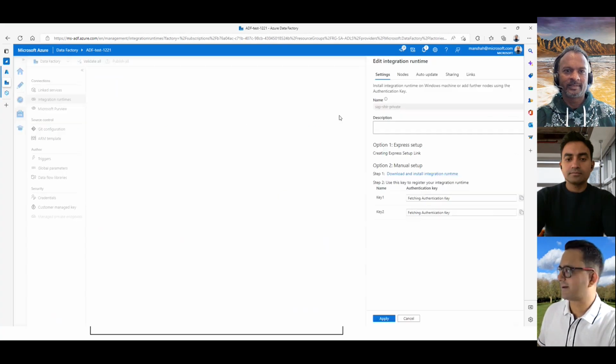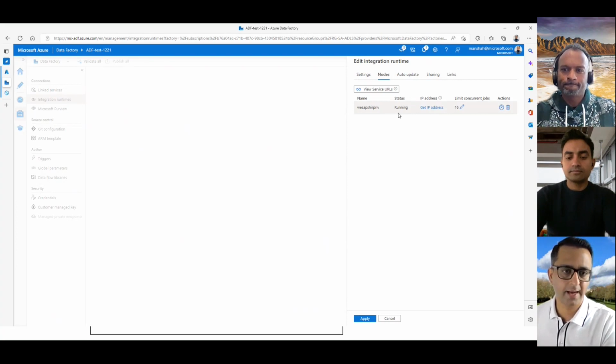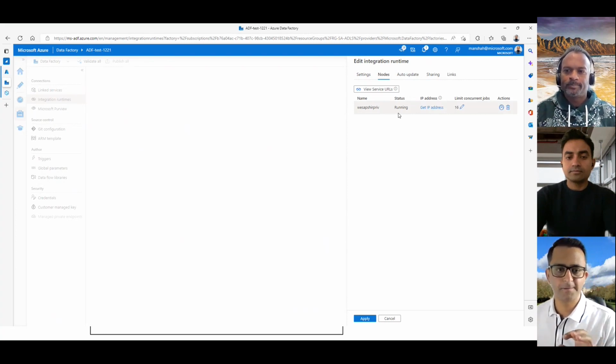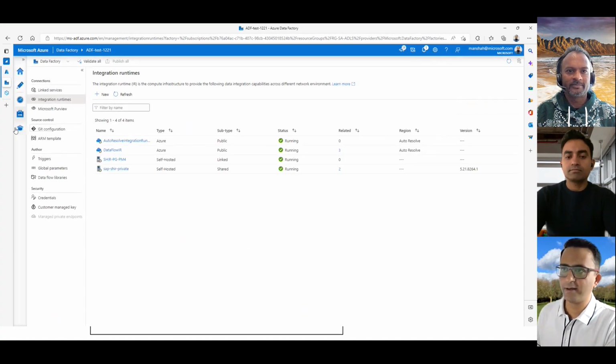So here you can add multiple nodes to the SHIR. You can add up to 4 nodes to the SHIR. So you can scale up or you can scale out depending on your requirements. That's pretty cool.